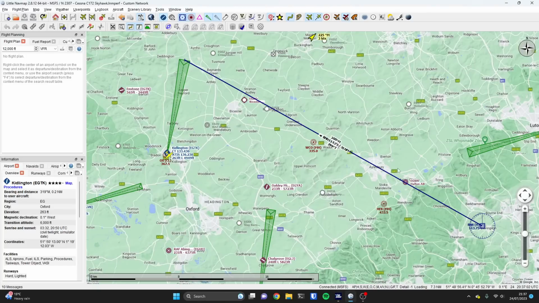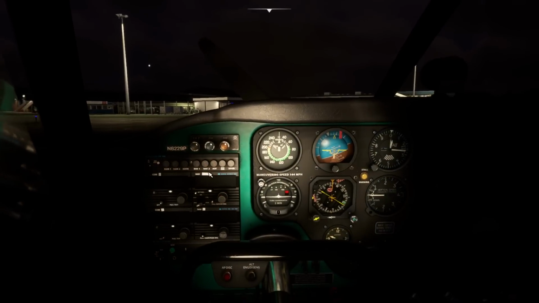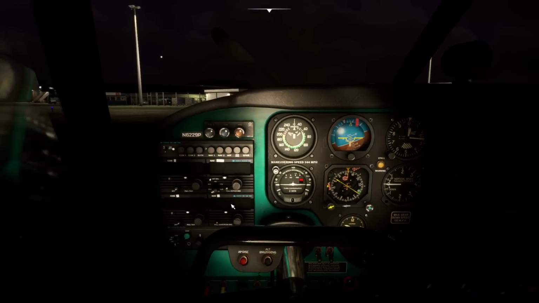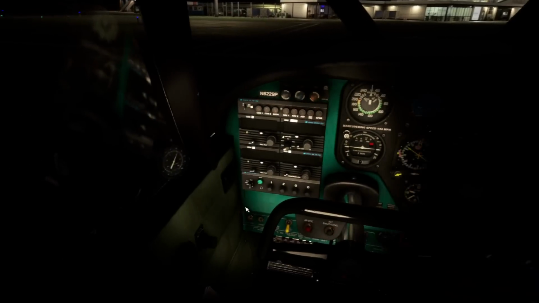So we're going to tune Nav2 in to the Bovingdon VOR and put the Omni bearing selector to 300 degrees on it. We're going to tune Nav1 to the ILS frequency of 108.35 and set its course to 191 degrees. Okay, this will all make a lot more sense when we actually do it, and you'll be able to tally the two things together and see what I'm talking about.